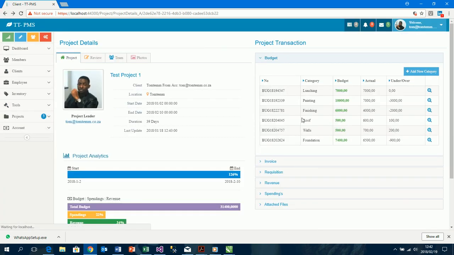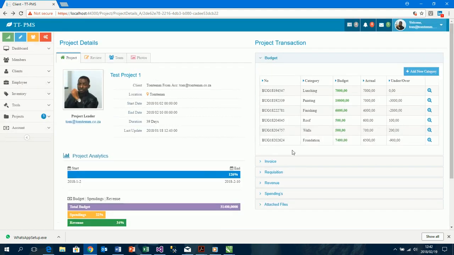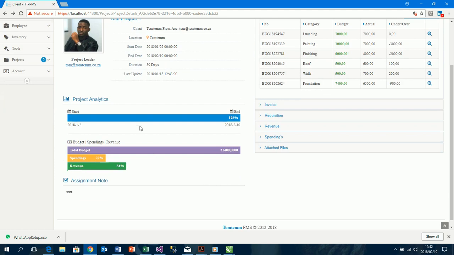Come back on my home page, you realize that revenue has increased to 34%. It shows that everything that happens within the transaction will reflect in real time on the chart here.